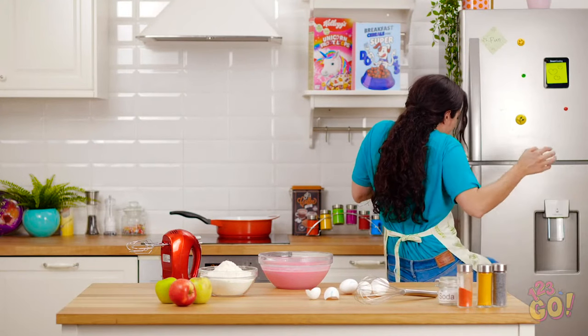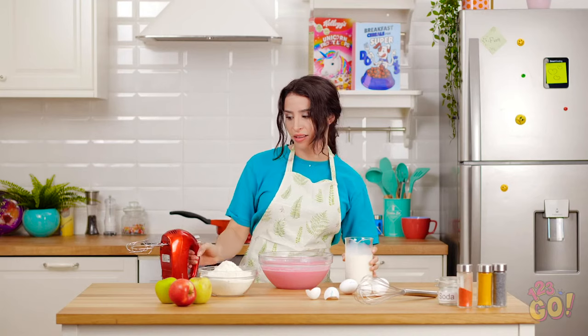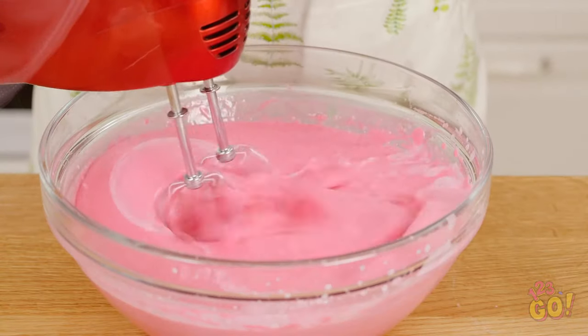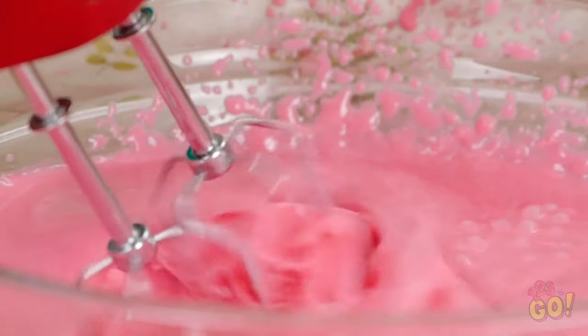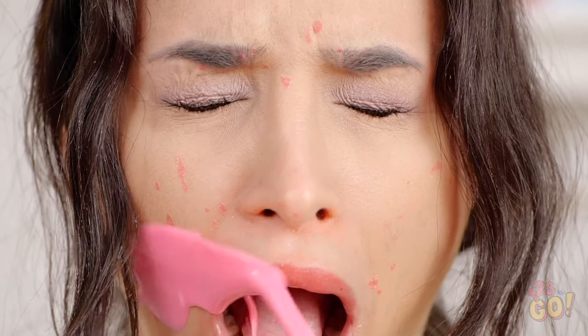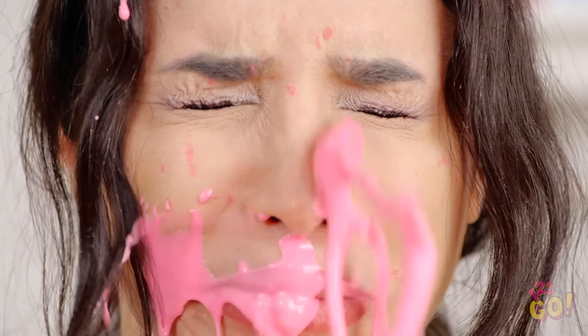Good thing I bought milk yesterday. I just need one cup. And now we blend! A minute or two should be good. Is it supposed to splash like that? Gah! Watch the eyes!